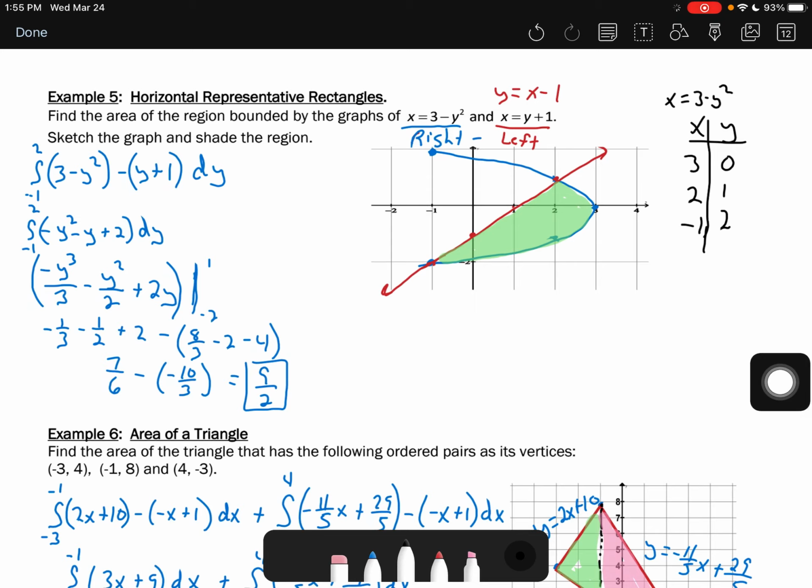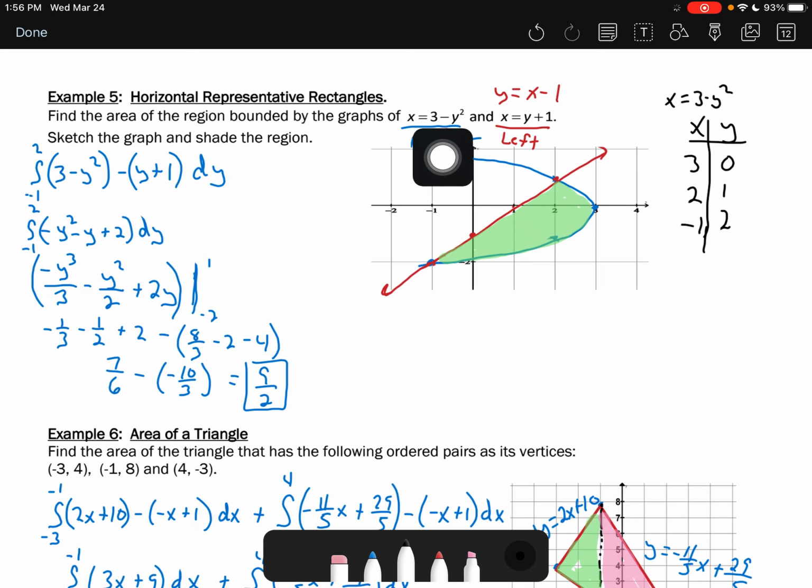Now in this case, granted, we could solve the linear one quite easily for y in terms of x. The quadratic we still could do, but we'd have to deal with a plus and minus square root situation, and that's going to make it more difficult for integrating. Because this one is x equals 3 minus y squared, it is a quadratic, but if you recall from working with conic sections, when it's written in this form, it's a parabola opening to the left. And if you're not totally sure, just make an XY table.